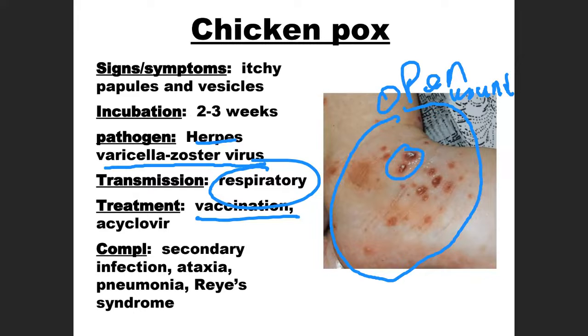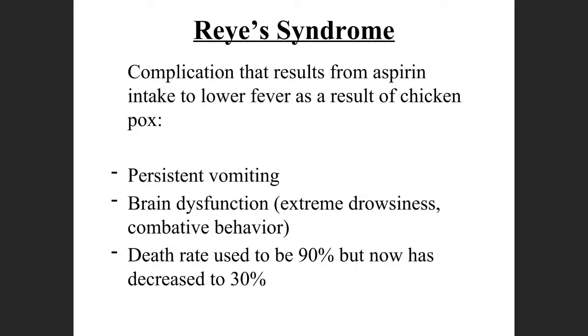a couple other sort of complications that can occur with chickenpox. So there's one complication, kind of an interesting one that I want to talk about. It's called Reye syndrome. Reye syndrome has been associated with a person that has chickenpox, and to alleviate some of their symptoms, if they take aspirin, which you should never do. If you have any viral infection, not just this one, but any viral infection, and to alleviate your fever or pain or discomfort, if you take aspirin, then there is a risk for developing this Reye syndrome where the brain becomes greatly inflamed and can cause a lot of brain damage.